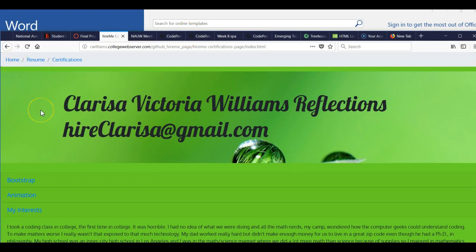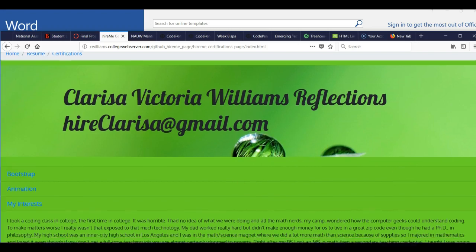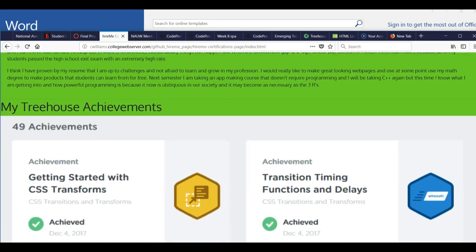So now I guess I will kind of critique my own site. I looked at other people's sites, and it's more clean. My favorite color is green. However, I'm going to continue to do this and build upon this. So next time I probably won't do green. I might try to do a different color theme.